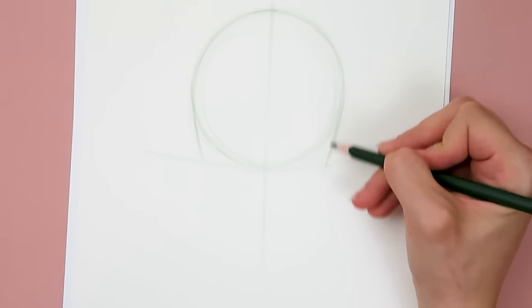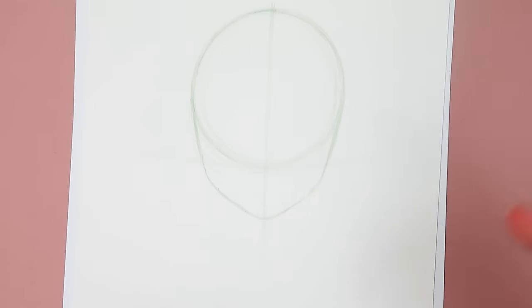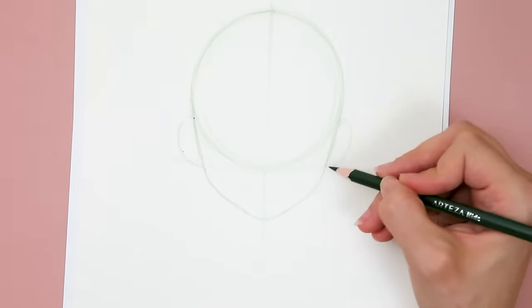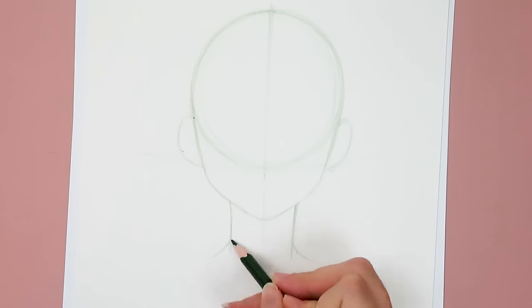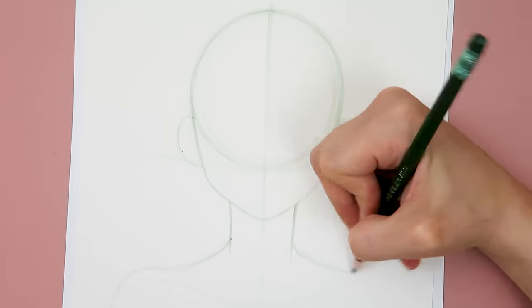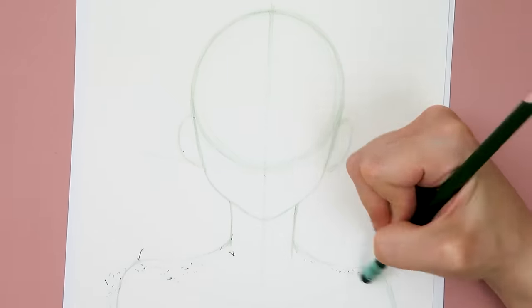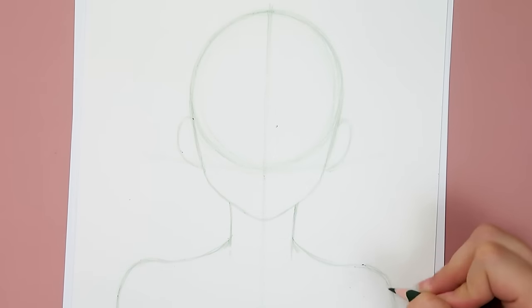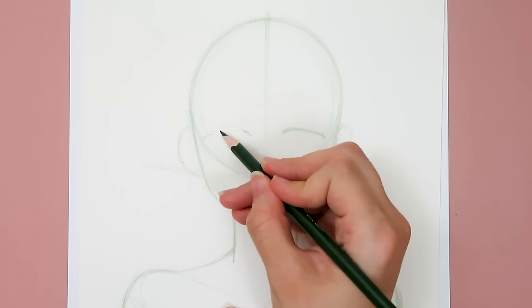Then I draw in the shape of the jaw — I draw lines off the side of the circle that go in a bit and extend a little past the guideline. Then I make the lines curve and go towards the chin where they come to a soft rounded point. A lot of times the ears end up being covered by the hair, but I still like to sketch them in — it helps the head feel more like a head. Next, I sketched in the neck and shoulders. For this picture, I'm going to try to stick more true to what my husband drew, so I'll keep the same position and view. I always find that symmetry is the hardest part about front view, and it's often why I prefer three-quarter view.